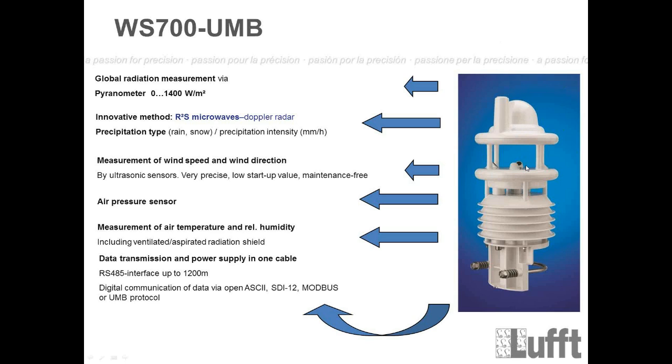With the wind module, we have 4 wind transducers installed on the WS700, like for the WS600 or the other sensors. They are ultrasonic sensors, and of course the advantage is that they are very precise. We have a low startup value, and it's maintenance free.